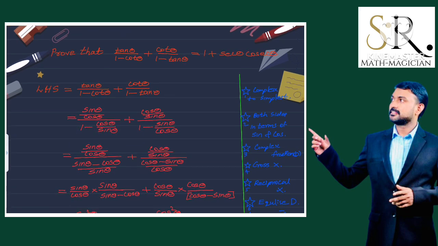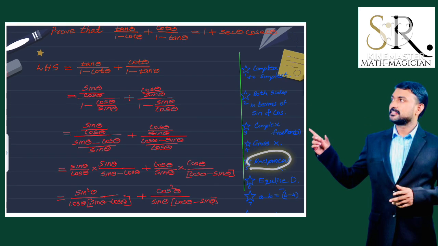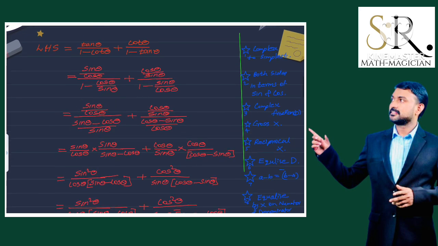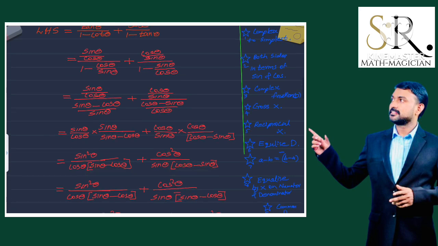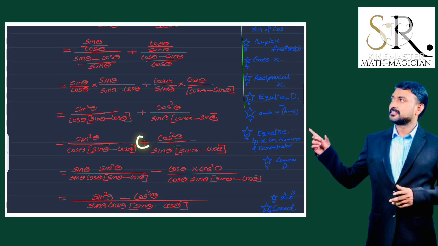What's the next step? We use reciprocal multiplication. After cross multiplication, we went for reciprocal multiplication. One fraction here, reciprocal multiplication. Then equalize the denominator. Before that, this was sine minus cos, and it was cos minus sine. For equalizing, we made this cos minus sine also in reverse order, sine minus cos. In such cases, you should mention one extra negative, minus. That minus we multiply with the whole terms, so this plus will become minus. So from the next step onwards, instead of this plus symbol, we use minus.